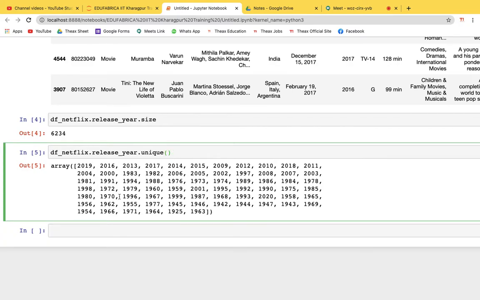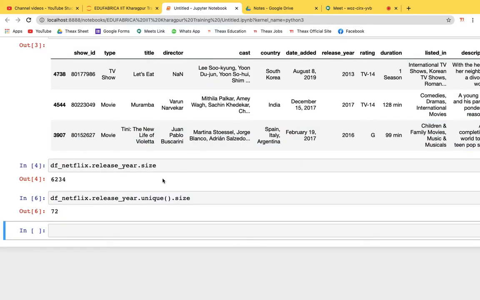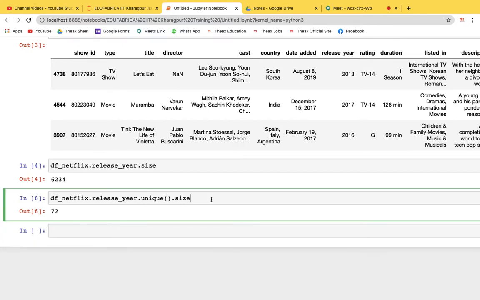So out of them there are 72 unique years, and we have the data of the 72 years in some 6234 sites.